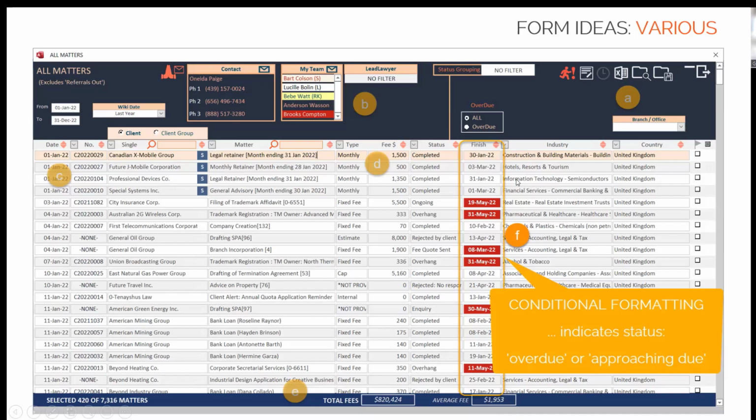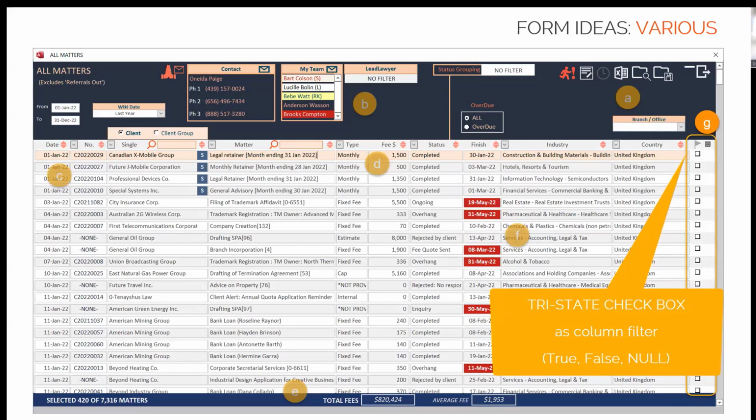So using conditional formatting to highlight completion dates and their status. And the other thing you might be aware of is you can use tri-state checkboxes. We might think of checkboxes as true and false, but they have a null value. So selecting the third state, null, is going to show all records.